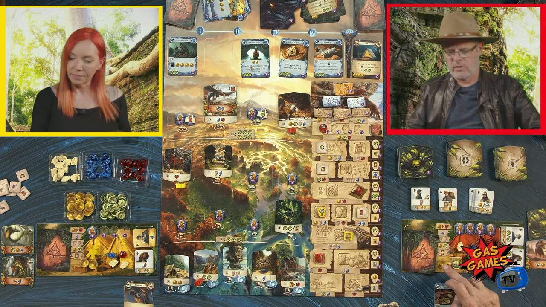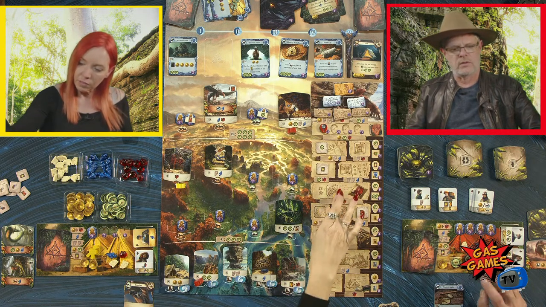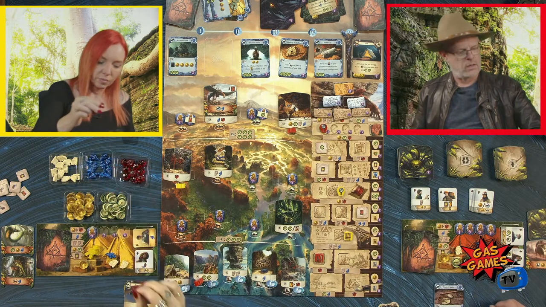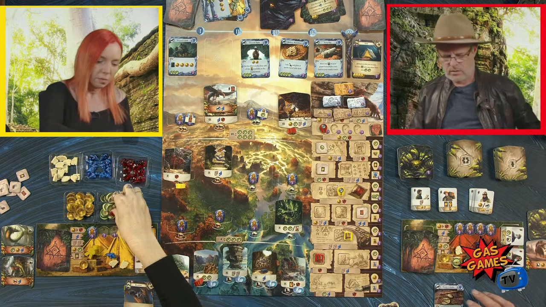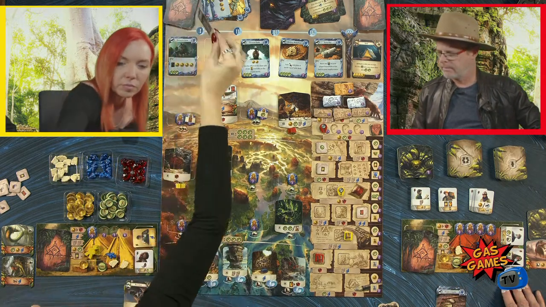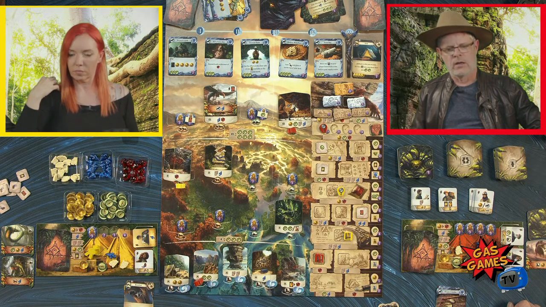Now, if I come up with a ruby, a spear, a tablet... So I'm going to move that guy up there for a ruby and a gold. I need a ruby. And I get a compass. I can't do anything else. A free card does nothing for me.